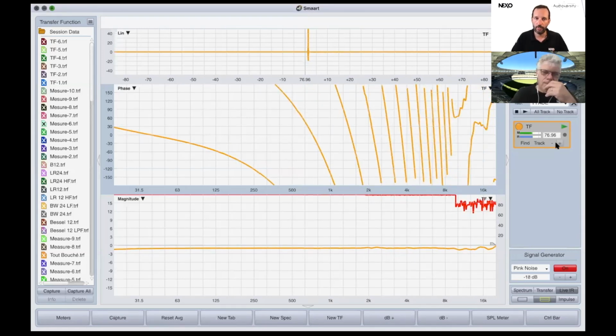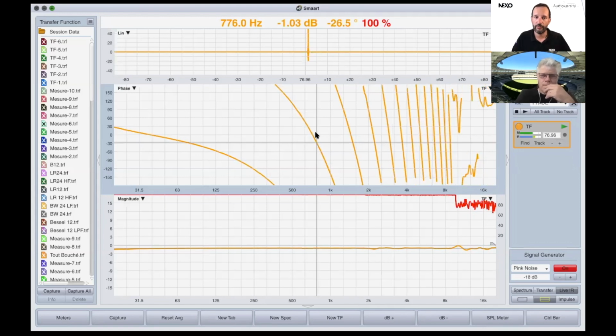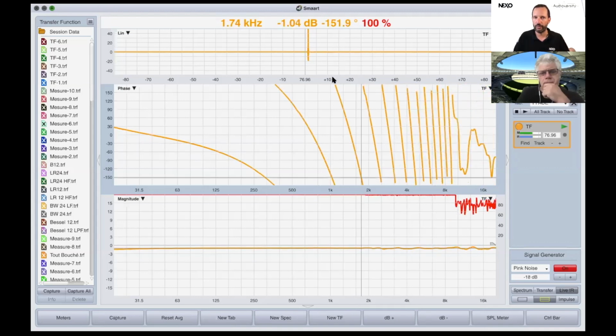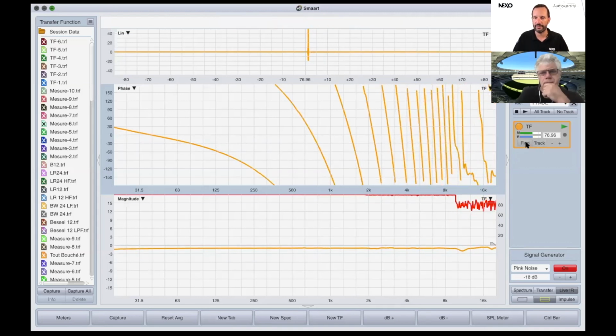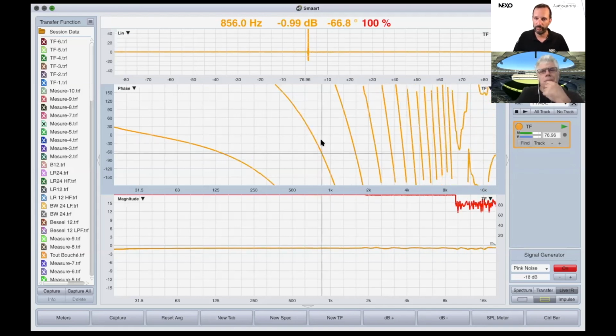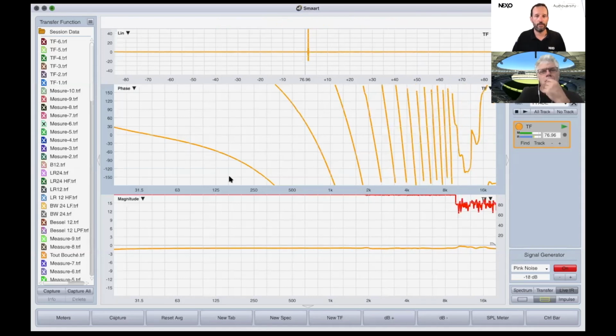As long as I need to use this phase trace to do alignment with a subwoofer, I need to make sure that I 100% understand what I'm doing with these time alignment procedures. It means that if I put in a delay, once the delay is set up, I mustn't change it, because if you change it, then you will just change the phase response. So let's summarize this on a different slide.